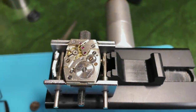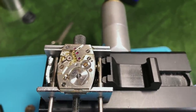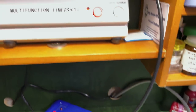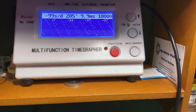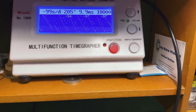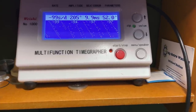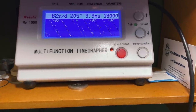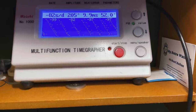Right then guys, we are on the time graph. You can see that the balance is turning. This is the reading I'm getting. Yep, that looks blooming awful. And I have to confess, I am now a week on from the original fitting of the hairspring. I'm completely demoralized. I put the hairspring on and it's ran really badly, as you can see.